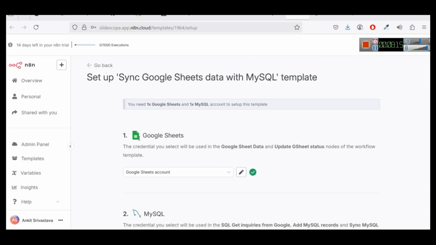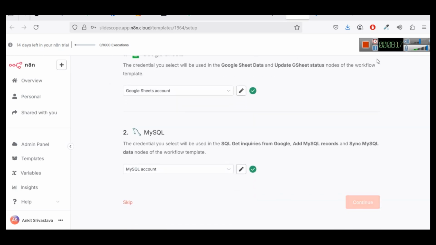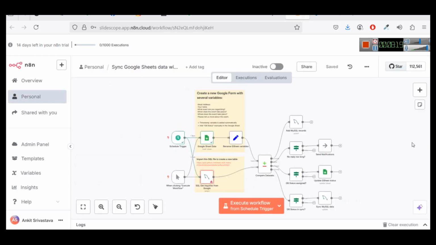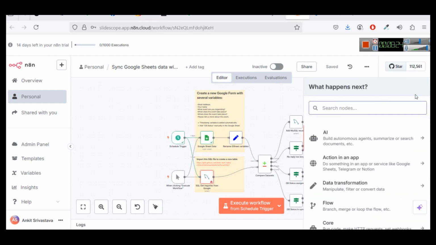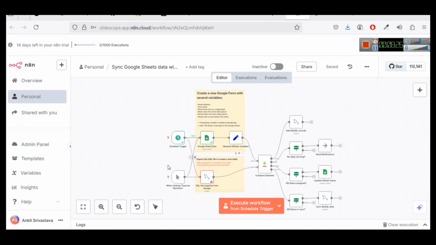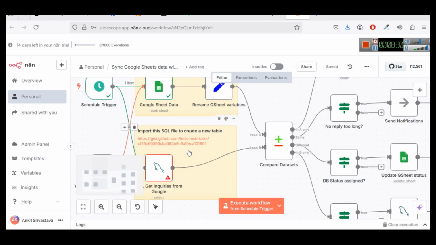So we have created Google Sheet and MySQL. Let's continue. Now you will see an option like this. Here you can see a workflow, and before you can actually work with this workflow, you need to create this SQL file to create a new table. So here they have this option, SQL get inquiries from Google, something like that.